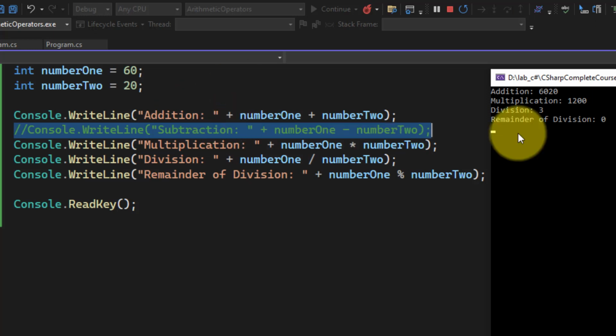That's why this operator concatenated the string, this text addition, with the numbers number1 and number2. That's why we have this result.